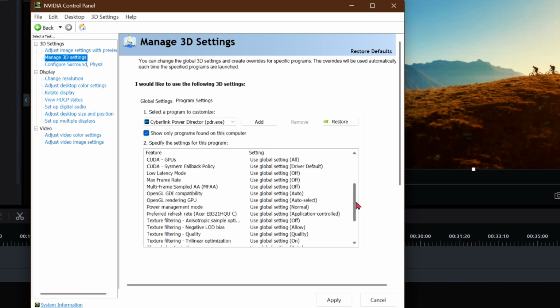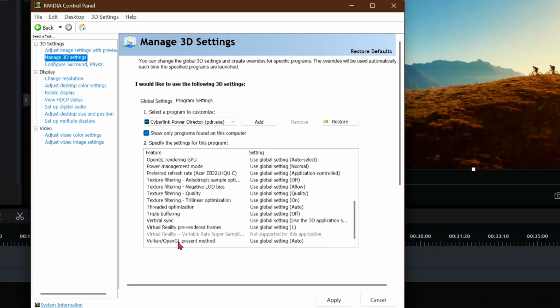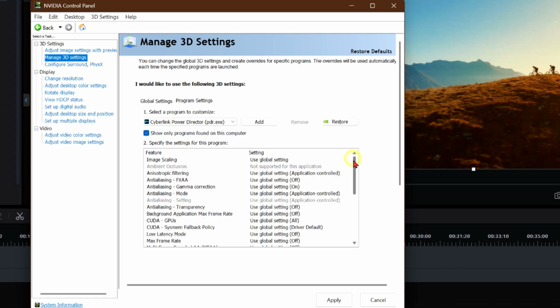But like I said, on the bottom is something like Vulkan/OpenGL present method, which I have no idea what that really means. In other words, I have no business being here. And there is one more item to consider before you even think about trying to tweak all these settings just so your modern gaming app might run faster and better. Many of the newer games rely on their own graphics engine, which means tweaking some of these NVIDIA settings might have no effect on the game.